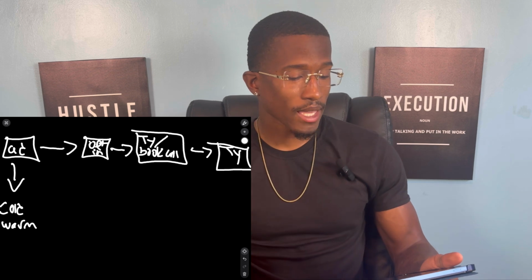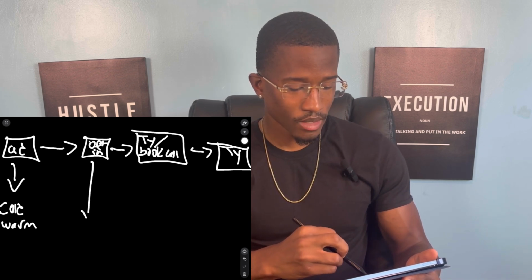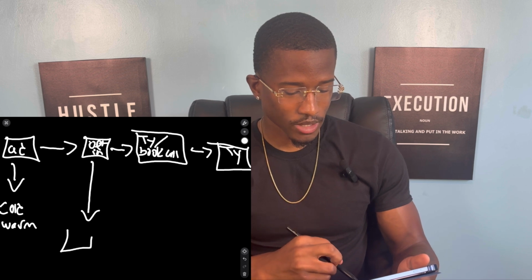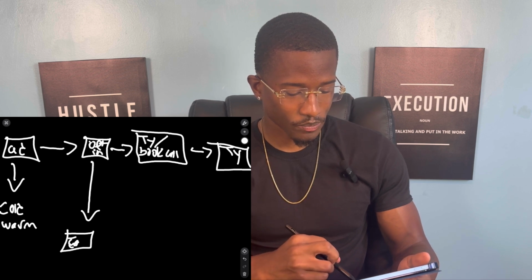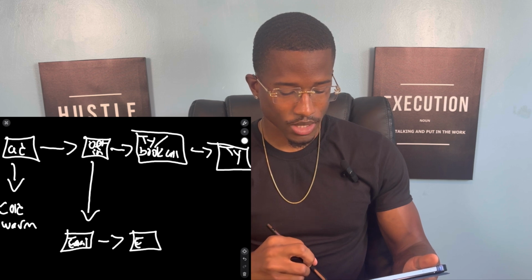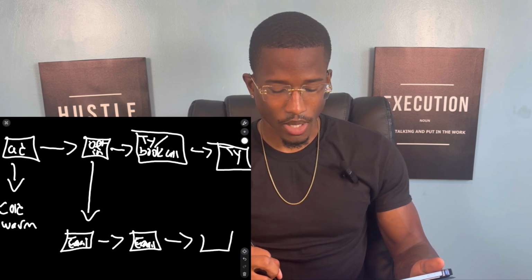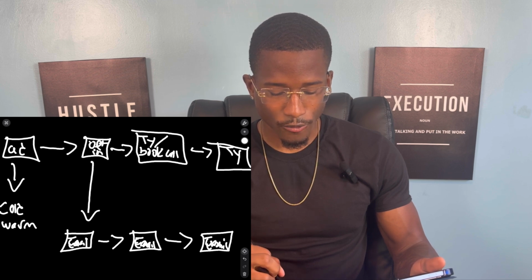And then on the back end of all of this, once they opt in, they're going to be getting a series of emails, right? So email, another one. You can set up the sequence for however long you want, doesn't really matter. I typically like to do 5 days just for a sequence, right?